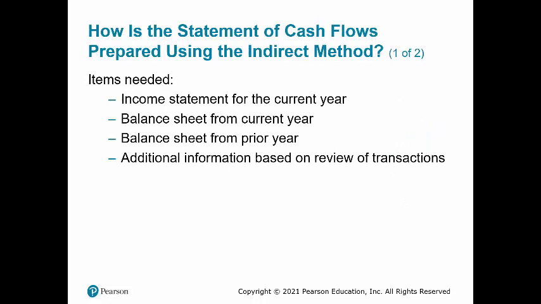So first we're going to talk about how we prepare the statement of cash flows using the indirect method. Before you begin to prepare the statement of cash flows, you need to get some items. First, the income statement for the current year. Next, the balance sheets for the current and the prior year, and you will also need some additional information based on a review of transactions.